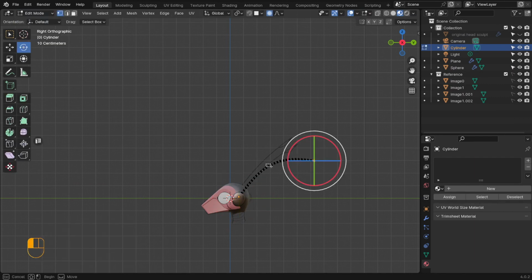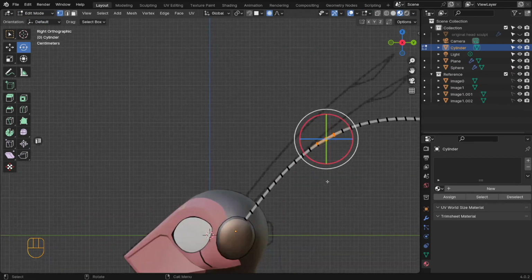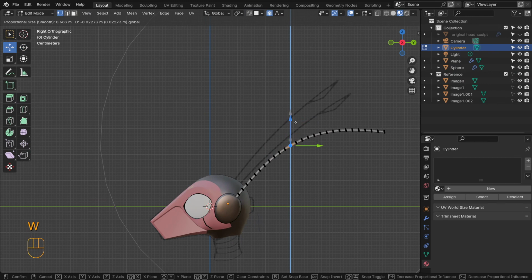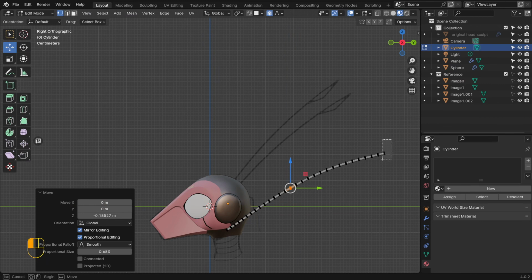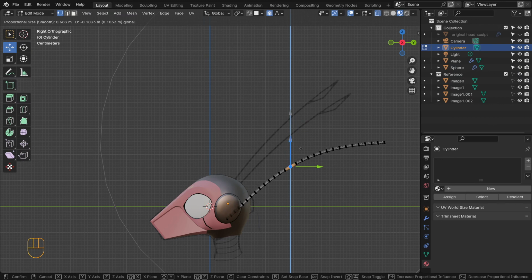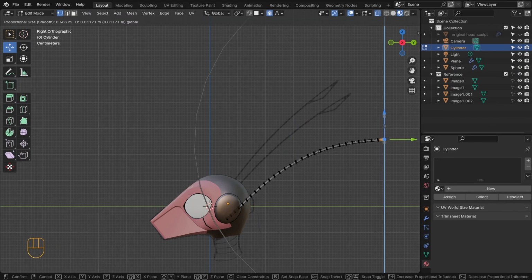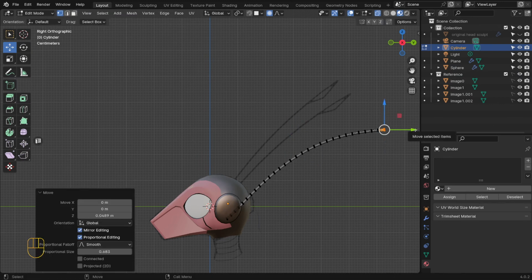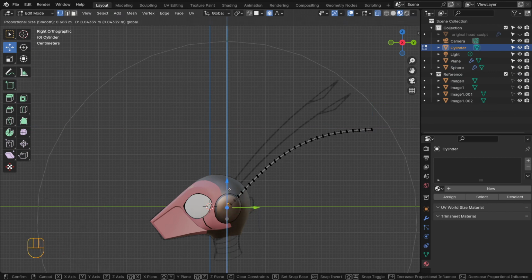Edit. Oops, gotta be careful. Make sure you're selected in X-ray mode. Literally, we can pull these to the right point.